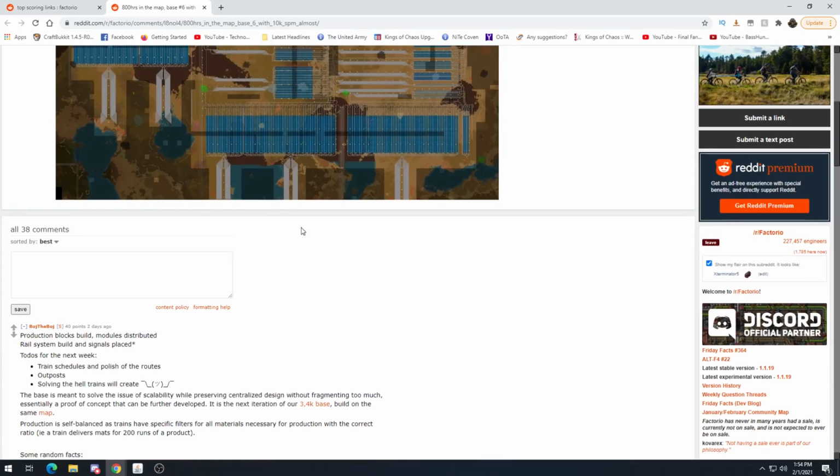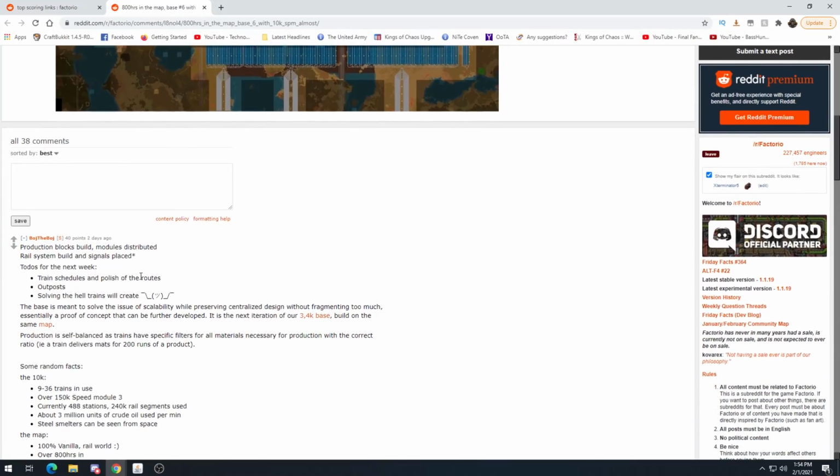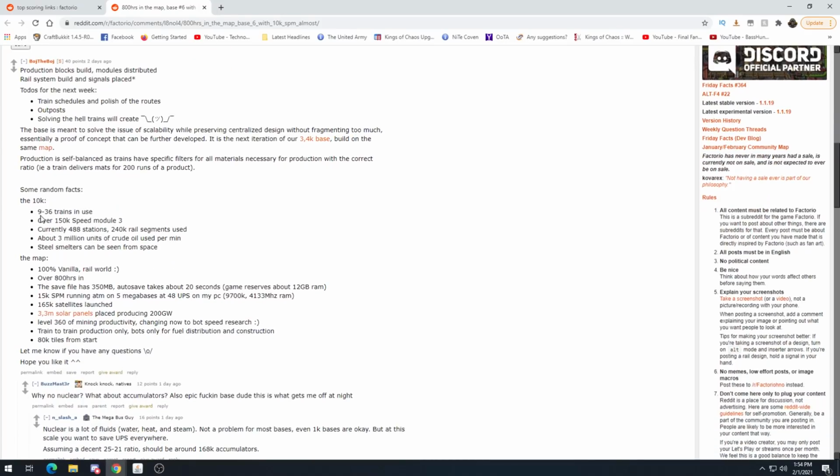Production blocks, build, modules, distributed rail system, build, and signals. Wow. So 10k. 936 trains in use. Over 150k speed Model 3s. Currently 488 stations, 250k rail segments used. About 3 million units of crude oil used per minute. 100% vanilla rail world. Over 800 hours in it. Save files 350 megs. Holy crap. 15k snaps per minute running at the moment on 5 megabases at 48 UPS on my PC.